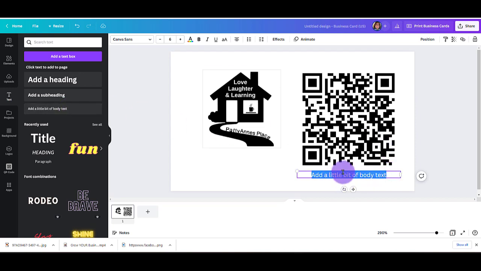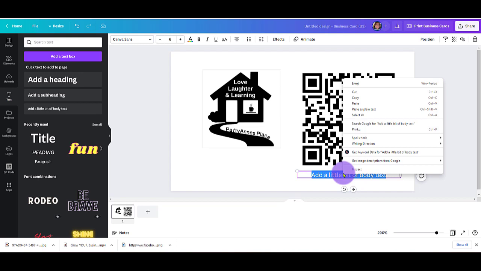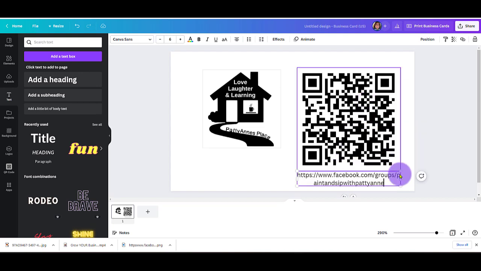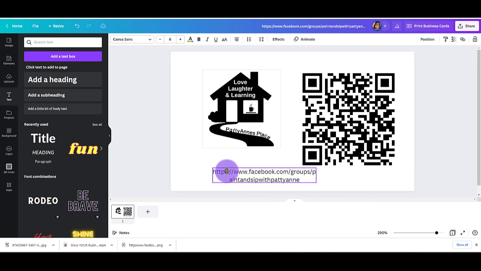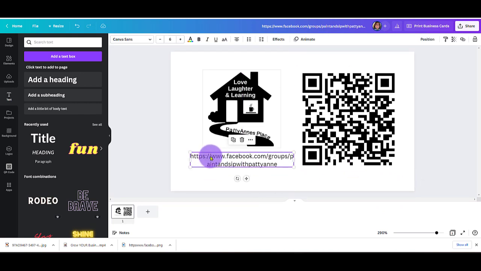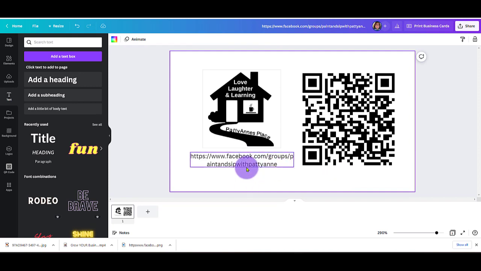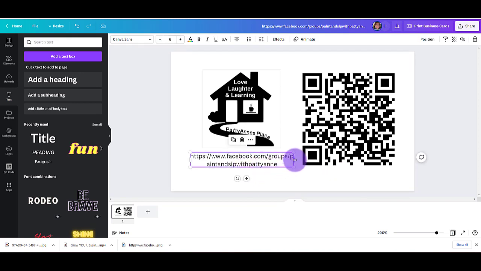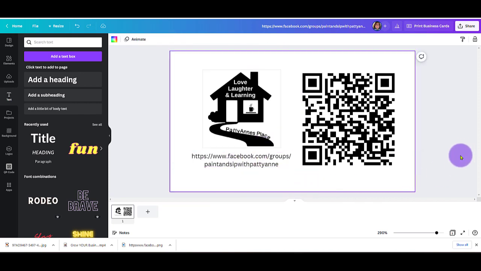While that's still highlighted, I can right click and recall that I copied the URL and it's still on my clipboard, so I can say paste, and this is the URL that they need to go to if they don't want to use the QR code. So that's perfect, just like that. And of course I could change the font if I wanted to, and I'm going to change this a little bit because I don't want there to be just a P on one side and nothing on the other, so I'm just making it look a little bit better. So that's all there is to this. This is ready to go.